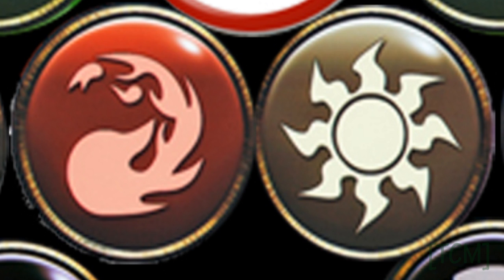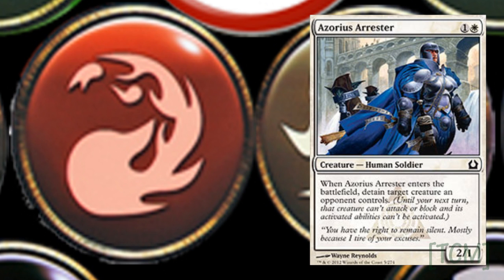We have Azorius Arrestor. Anytime when you're Boros and you can take a block out of the way, it's probably not great turn 2. But it's probably really good turn 4-5, when you've already been doing some damage. If you can take their biggest blocker out of the way, that's good.